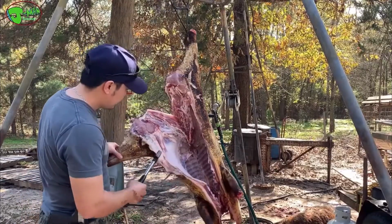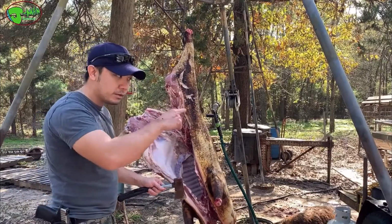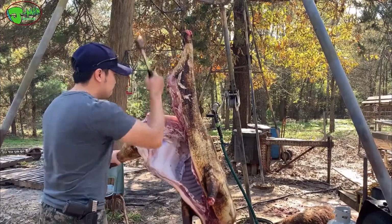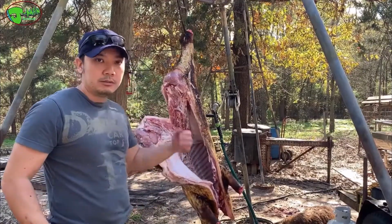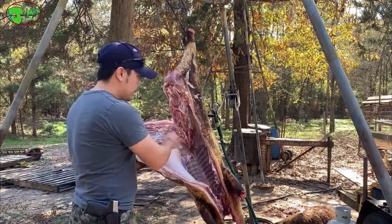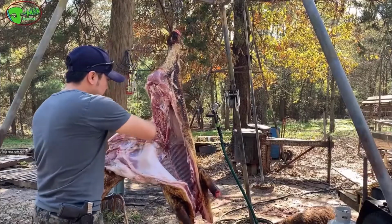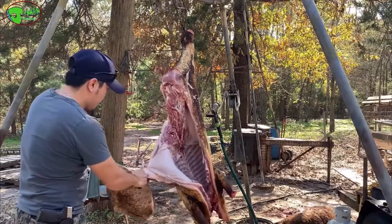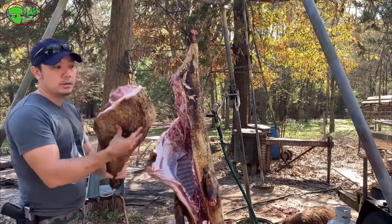Basically, the back legs are going to start right here. There's a curve like that. It's from here, so I just chop a little bit down, cut that, and then use my knife to cut out and take the whole back leg out. Okay, I break that bone, and now we're going to go in the meat section. And there you go. That's the whole back leg.